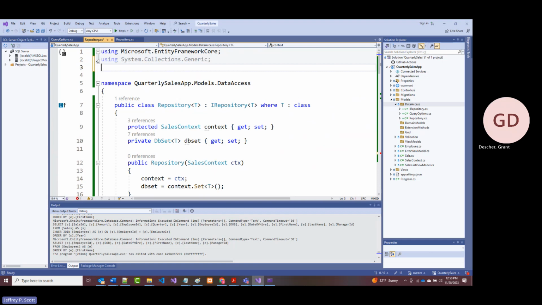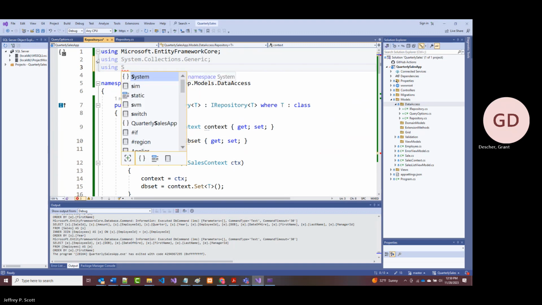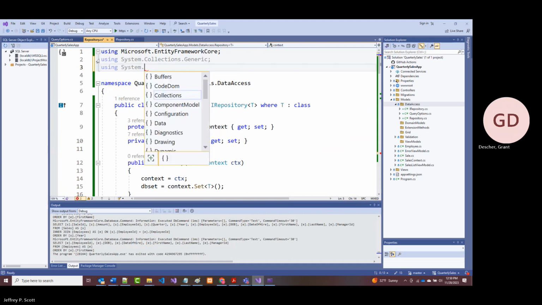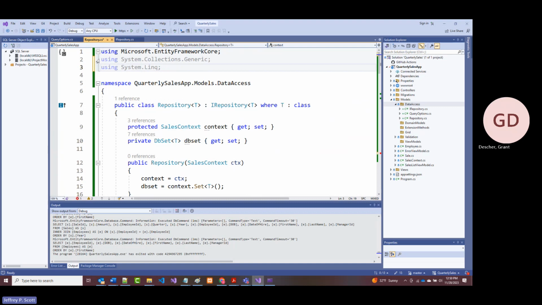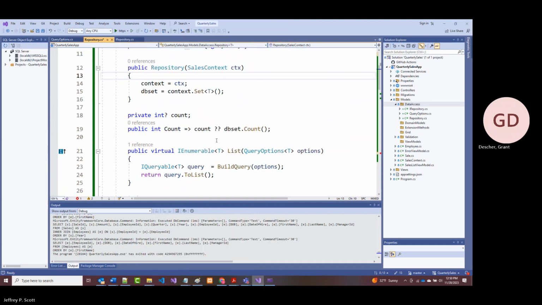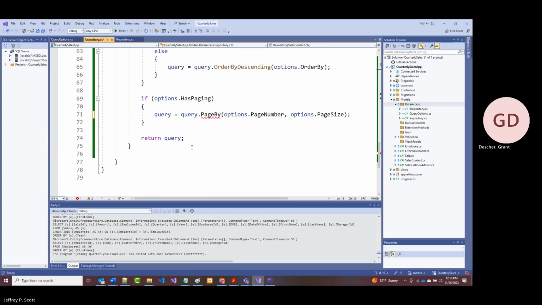Add that in there when I did it. And add that in there, but that did not fix the problem here. Paging.